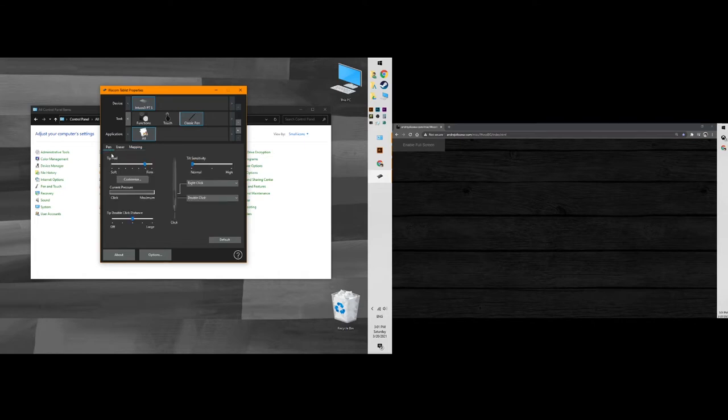But there's a cool thing you can do. Check this out. If you go over to pen, the default is set to have double click on one button and right click on another button. I like to have the front button be my right click. And for the second button, you're going to set this as a mode toggle that will switch between pen mode and mouse mode. So click on that, go down to tablet, go to mode toggle. You're going to have to set up your mouse speed settings there. Put whatever feels comfortable to you there.